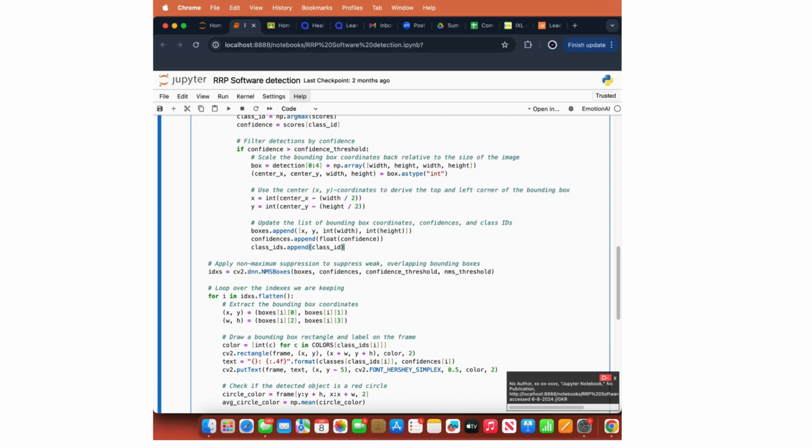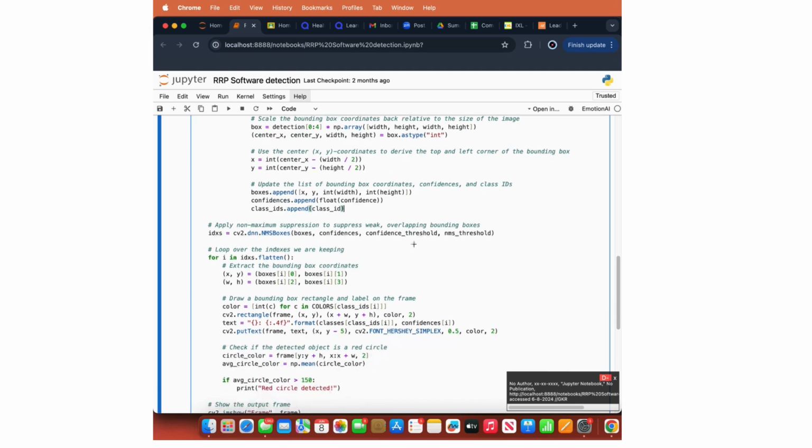Then, storing the detection data: boxes.append x, y, int width, int height. Basically, this line calculates the top left corner coordinates along with the width and height, converted to integers, and adds them to the boxes list. This list stores bounding box information for each detection.